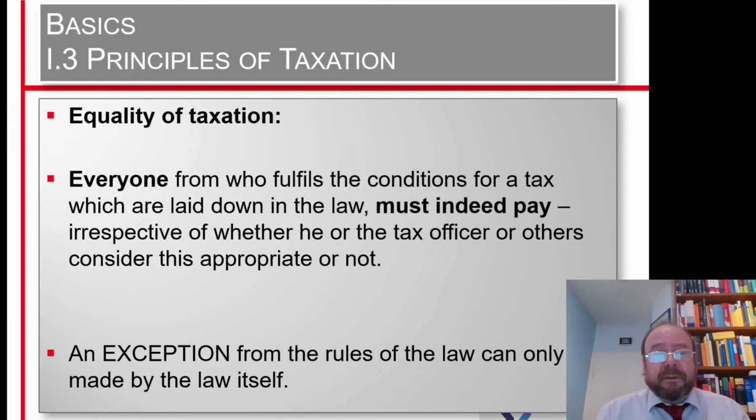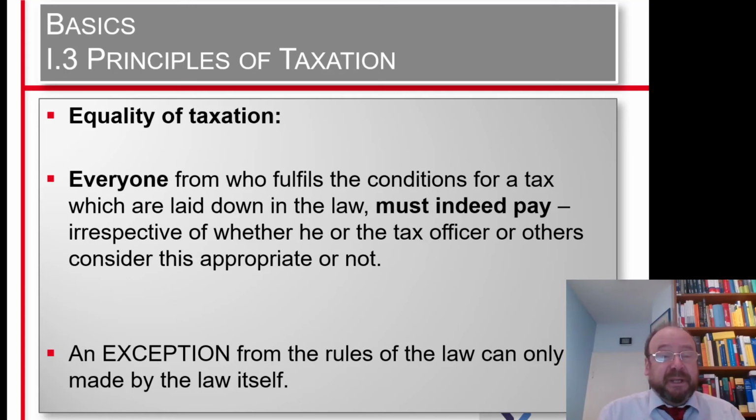So the final conclusion should be, if you want to have an equal and fair taxation, then the first conclusion must be taxes should be collected exactly as they have been laid down in the law, and if exceptions should be made, that should also be considered by the legislators, and these exceptions should then also be clearly defined in the law. For example, if we accept that sickness is an excuse to pay less, we should then say clearly which sickness qualifies for an exemption and how much the reduction should be. Otherwise, we end up with arbitrary behavior of the people involved.